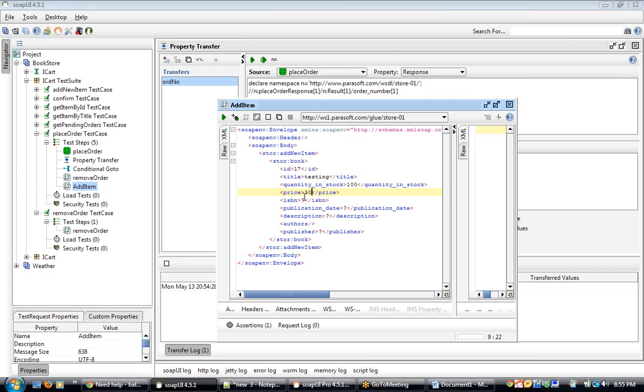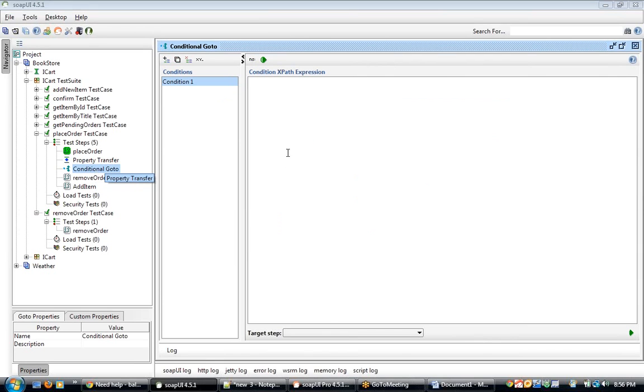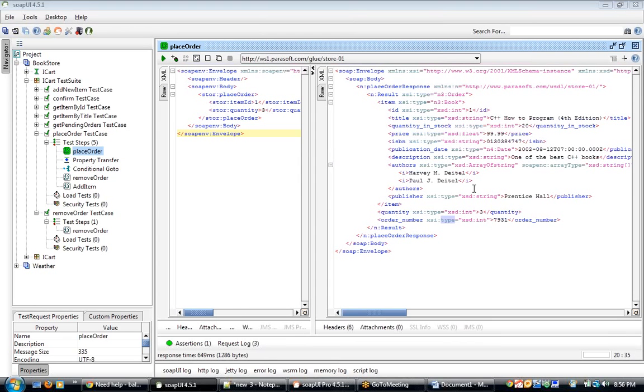Then here I'll pass some values: 17, 16, 100, 0, some dates over here, and the author name. I'll keep this.